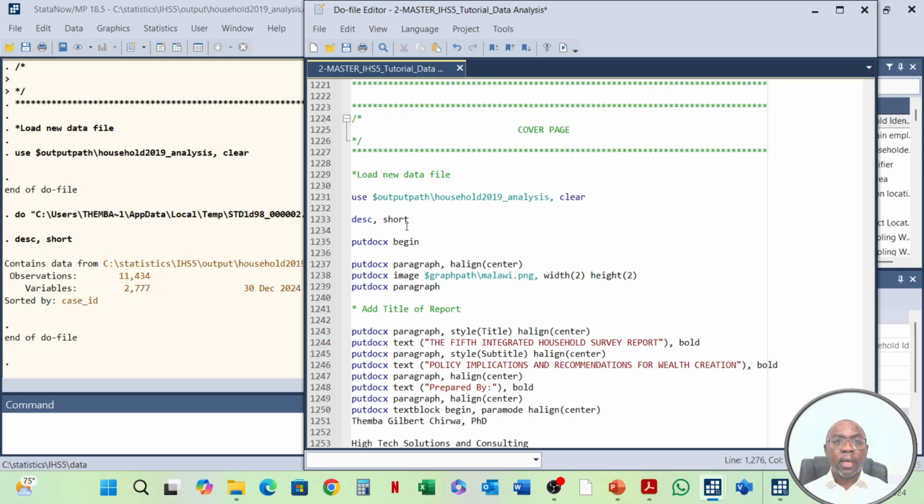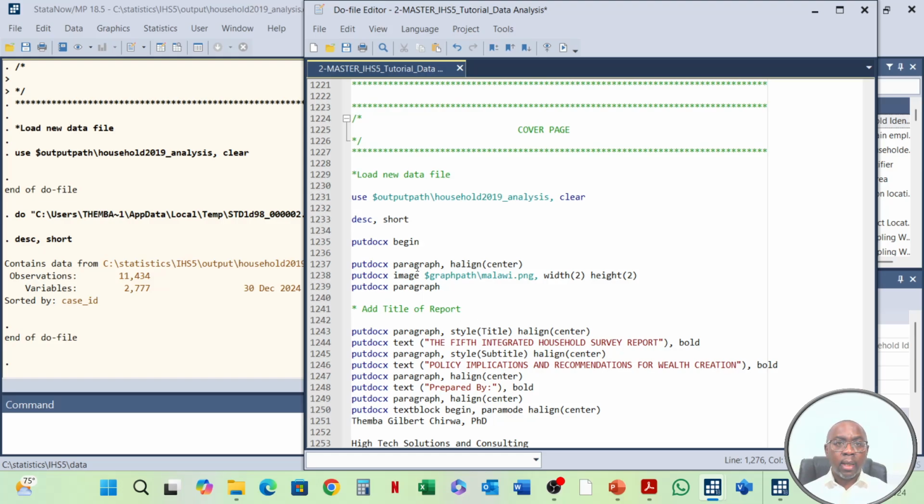So for instance here, when you want to start the automated report generation, you should just say putdocx begin, and in the background Stata is going to open the Word document.